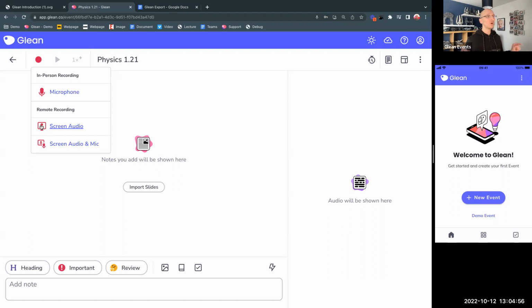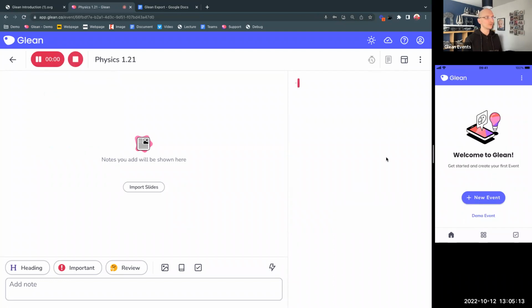Basically, do you want to record what's going into your computer, or do you want to record what's coming out of your computer? Doesn't matter which one you choose. The same happens afterwards. You just need to decide what sound source you want to select. I'm in the same room as my computer, obviously, for this demo, so I'm going to choose the microphone option. So as soon as you start recording with Glean, it starts capturing everything that's been said, and it starts to visualize that audio on the screen.